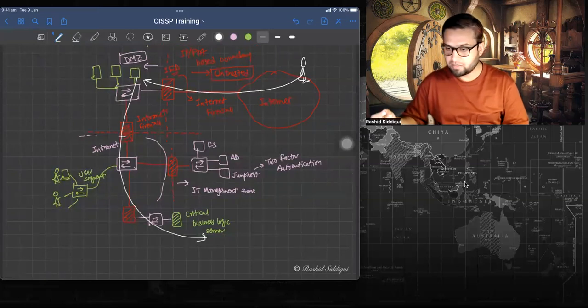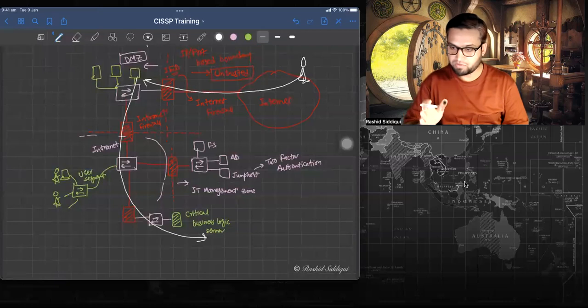So you are not allowing a direct TCP connection all the way from the internet to the critical business server. You are stopping the connection on a DMZ server, which is very restrictive. And then this DMZ server, basically a web server, is starting a connection to the critical business logic server, right?